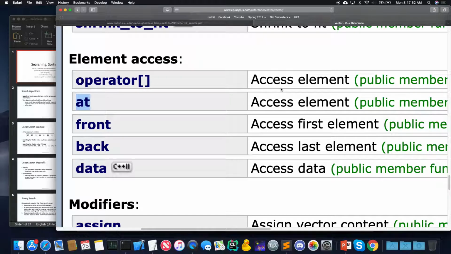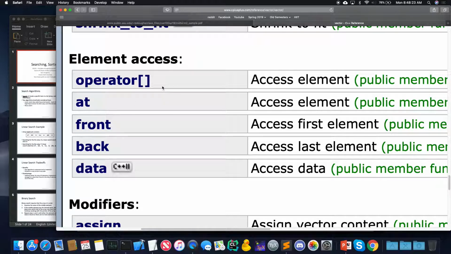The reason for this is they want vector to be like an array, such that the square bracket operator is super fast, but they also want a way to check whether the index is actually valid or not. They can't just change this, because then it won't be as fast, since they would have to check whether the index is valid every single time you access.